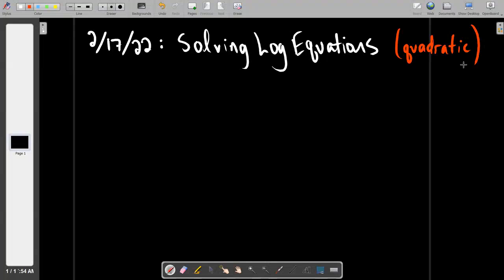I realize this is our third go round, and there'll be a fourth, just for the record. All right, I'm trying to partition this as much as I can to make it beneficial for you. Like if you're here, you do one assignment, and then you do the next one, and I don't want to overload you with the stuff. But today's log equations are going to result in quadratic equations.